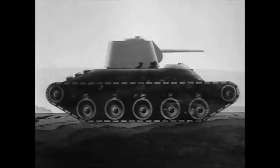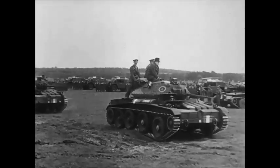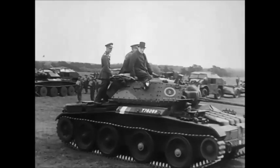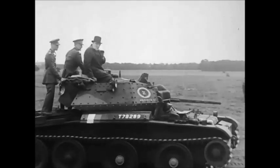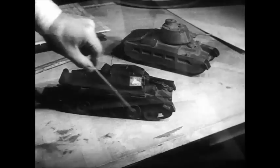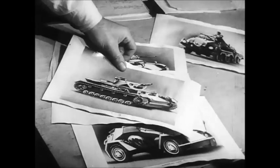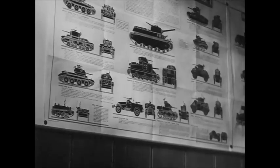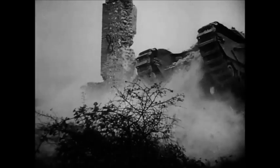So go for the detail at first, and in a little while you'll find you know the general look of the fellow, even though some of him may be concealed from view. Keep on spotting AFVs, from models, from photographs, from drawings, from charts. Study national characteristics, then get to know the real thing.